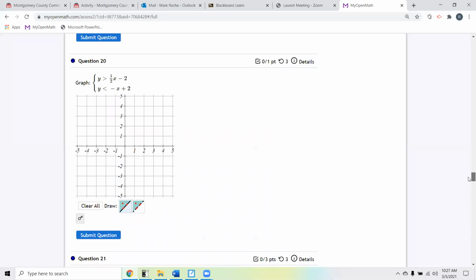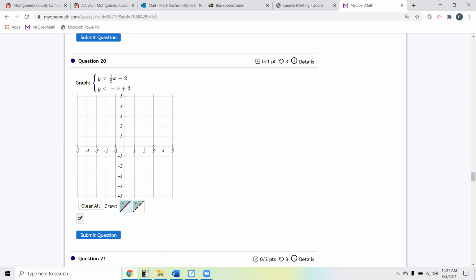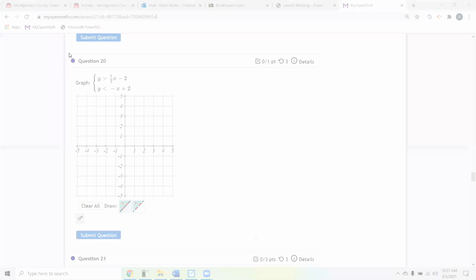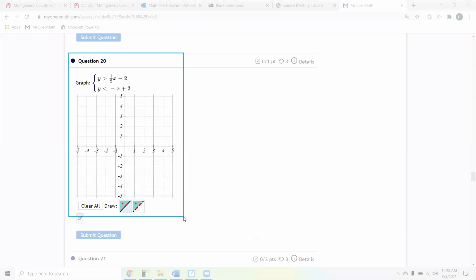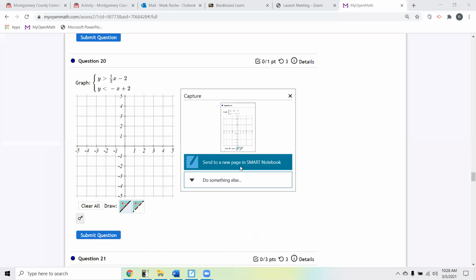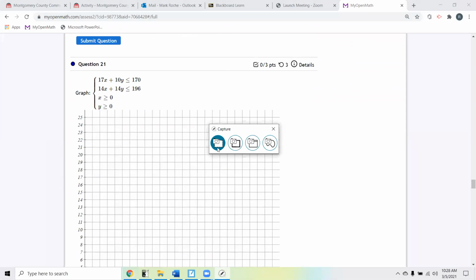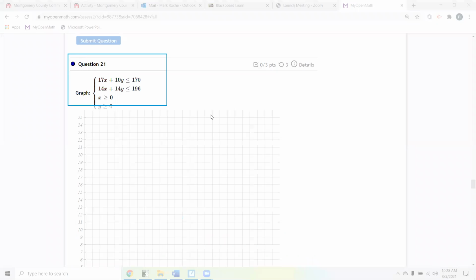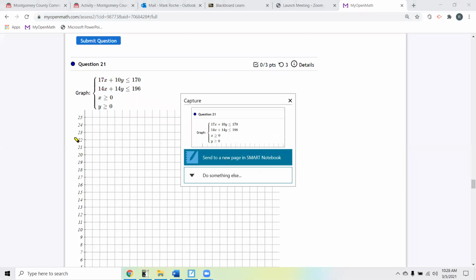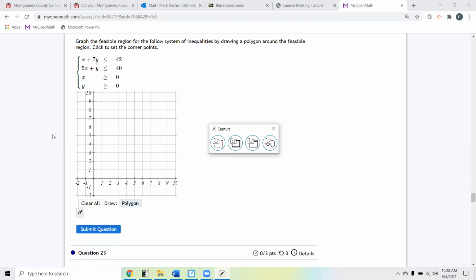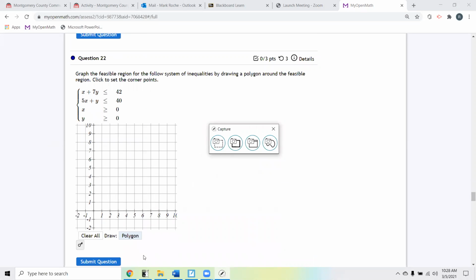But I did want to go over a couple of these just to show you how to graph them and what specifically they're asking for. So I'm going to copy this over. I'm going to do 20 and 21. I don't actually like that word problem anyway, really silly one. And then we'll do this one. You can do that one too if we have time.